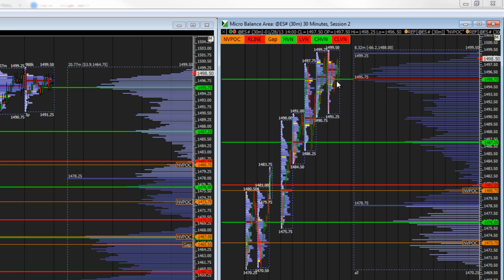Those are some ideas on the long side down here, but if we get failure, then of course on the day time frame we're going to try to play it on the short side on the way down as well, and then use these areas to cover and potentially reverse and look for some long setups as well. That's one of the beauties of trading on the day time frame: you are able to take advantage of these intraday directional moves, so you can take advantage of the downside, and then once you get to support, as long as it's not a trend down day, we can take advantage of the bounce off these support areas as well.